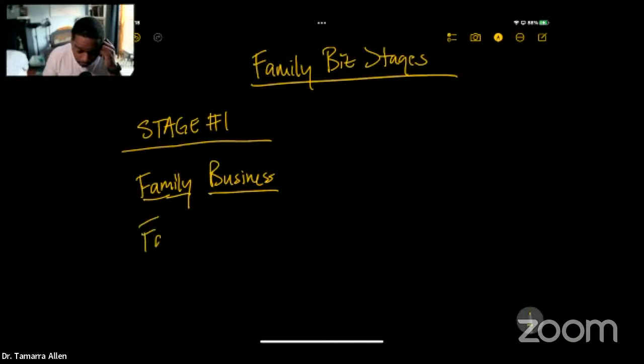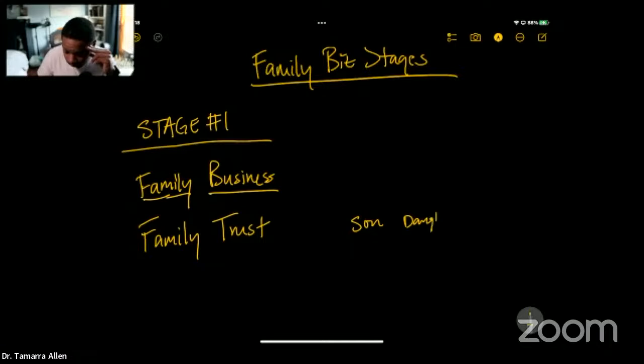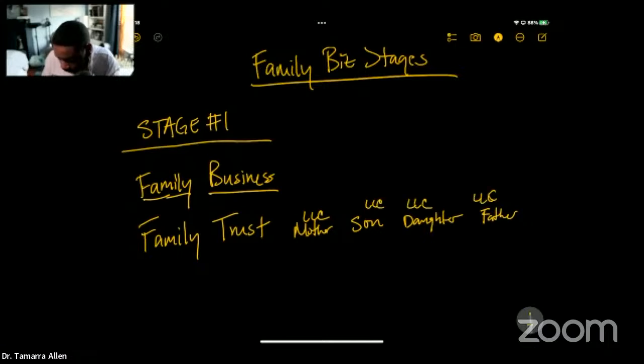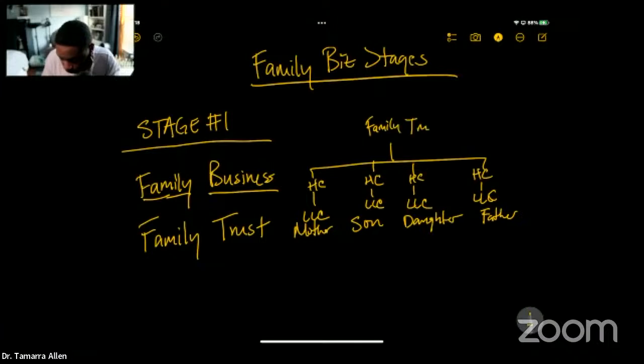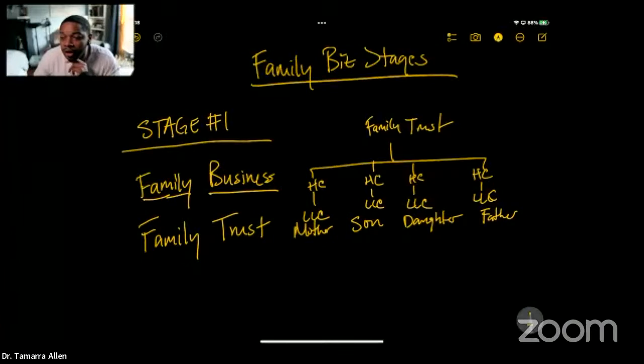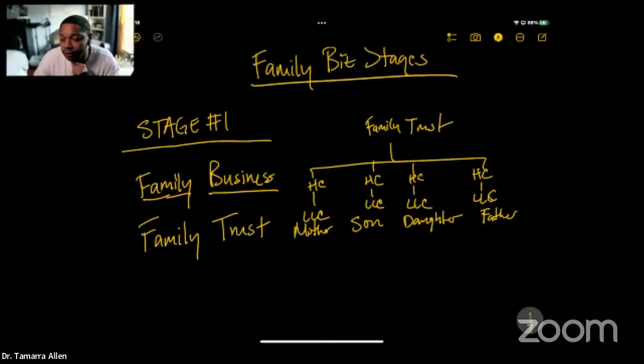Second step, we discussed it all throughout this training, is you want to actually have a family trust. Like I said, you have a son, a daughter. I'm just giving an example. You have a father and you have a mother. Each person has an LLC. And all the LLCs go to the holding company. And all the holding companies go to the family trust. No, one holding company isn't enough. That's actually putting all your eggs in one basket. So you definitely don't want to do that. But you could as easily replace holding companies with a little miniature trust as well. Correct.